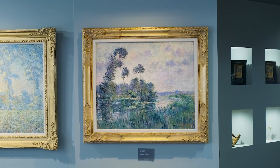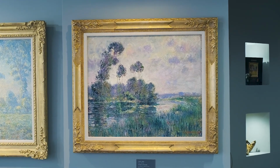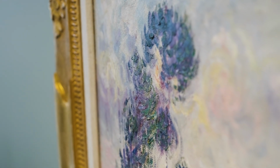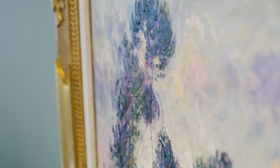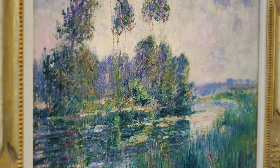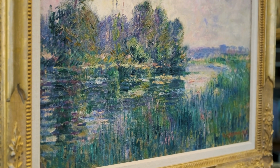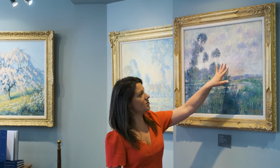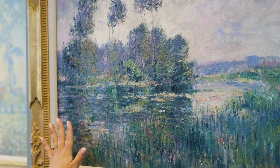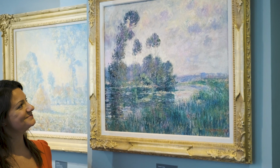This painting by Gustave Loiseau of the River Eure in Normandy is one of my personal favourites in this exhibition. Painted in 1913 at a period when the artist was experimenting with his unique post-impressionist technique called entrelace, or cross-hatching. You can see the brushstrokes in the sky and in the foliage, enlivening the surface and creating texture and atmosphere. You really get the feeling of a warm evening breeze.